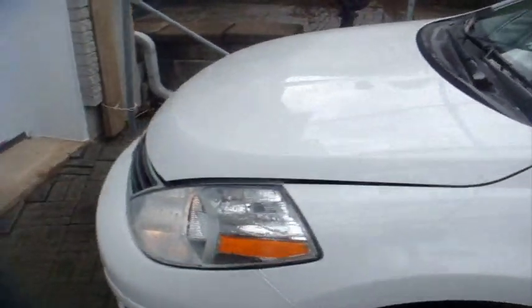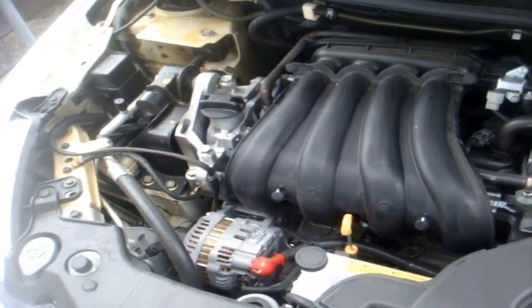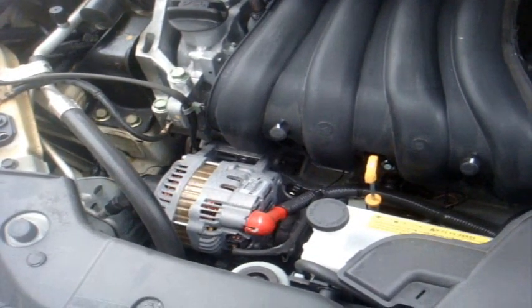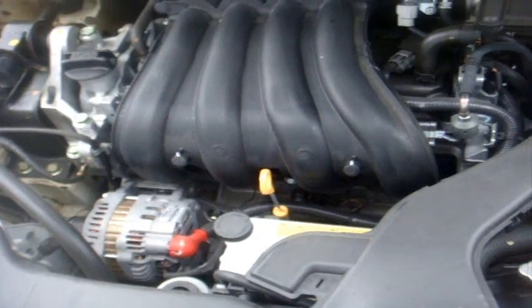Okay, let's see what's under the hood. Now, for most of these hatchbacks, they date back to 2007. This one has the 1.8 liter 4-cylinder, making around 122 horsepower. I don't know about the torque ratings, but mileage I can tell you, it's around 28 in the city and 34 on the highway. Oh, the alternator is in a good position. Most of the small cars are tucked in the back, so that should be an easy repair, if it ever does happen, which is rare.